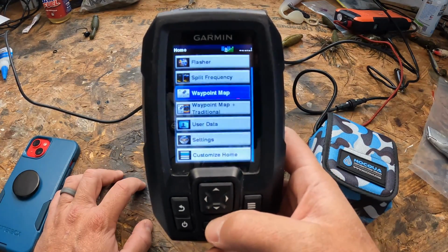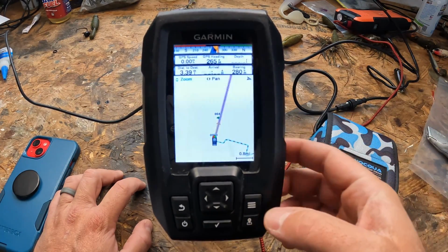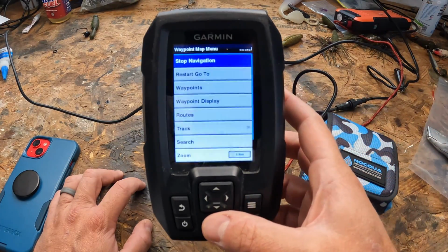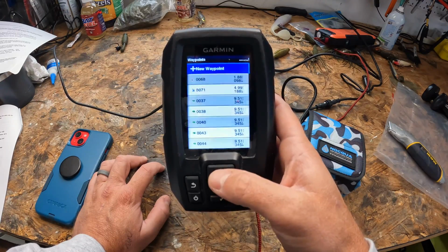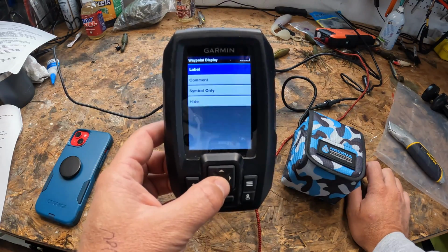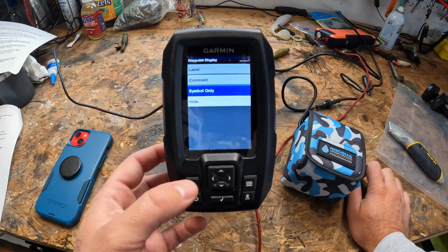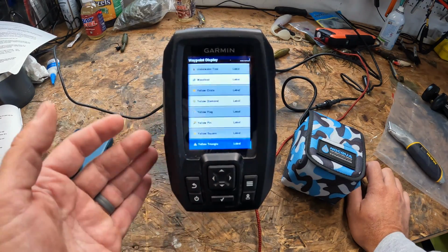You can hit the waypoint map. And then when you're in a waypoint map, you're going to hit the 3 bars right here, the old hamburger. And then you get all of these options here, right? You can stop your navigation, restart your go-to. You can hop into waypoints. You can tell it what you want it to show, right? If you just want to show a beacon, if you want it to show the label and a comment you made about it on the screen, if you want to show the symbol only, if you want to show the label only, if you want to hide it completely, you can do that. So a lot of customization there.